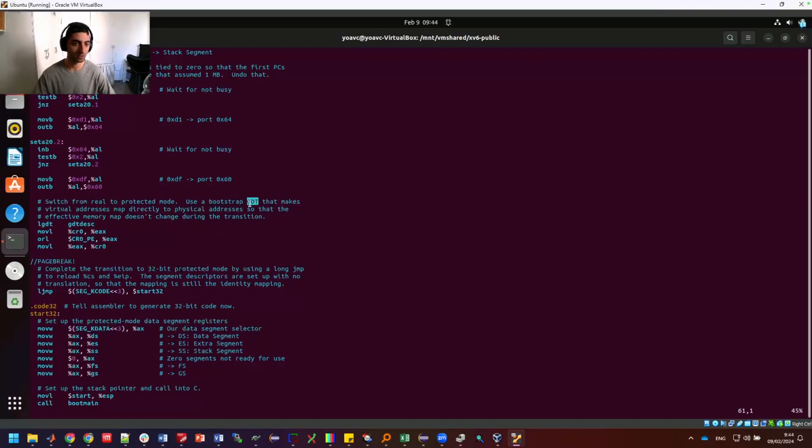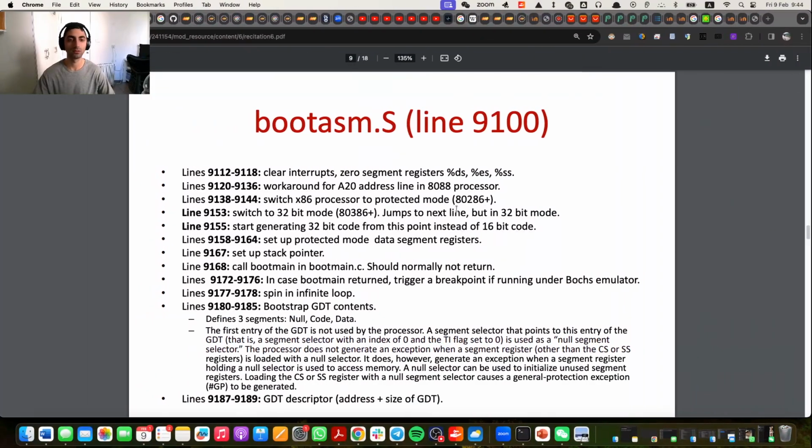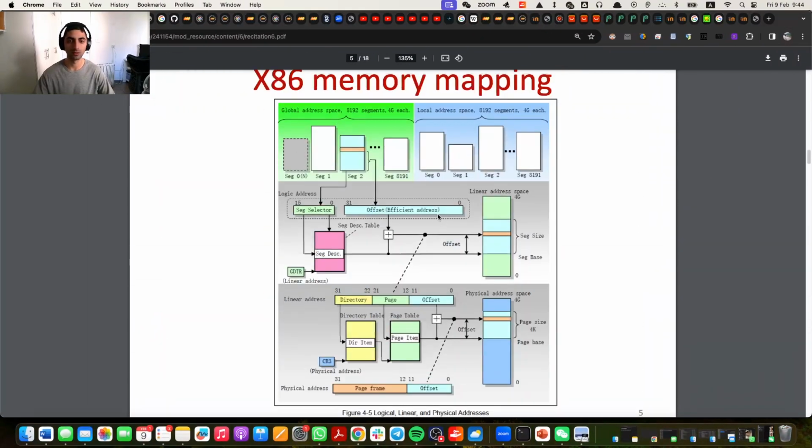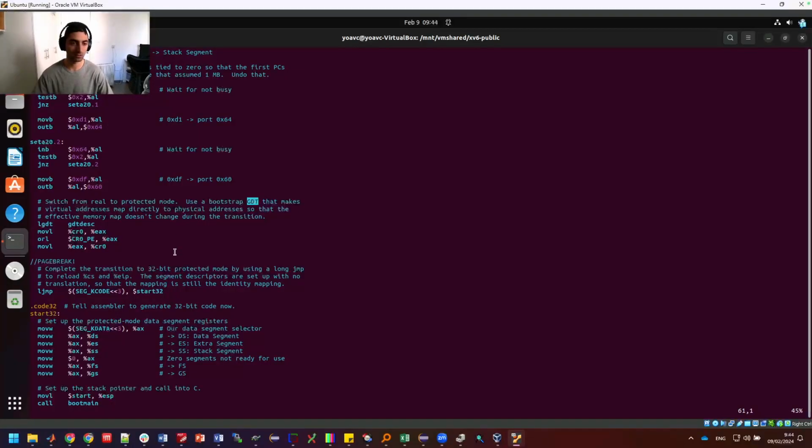This is the register that we talked about earlier in the mapping of virtual to physical address. And that's it. We completed the transition to 32-bit protected mode by using a long jump to reload the CS.